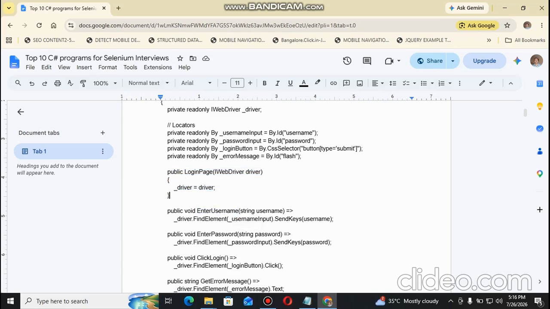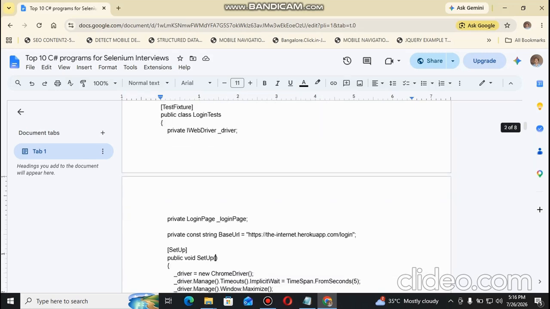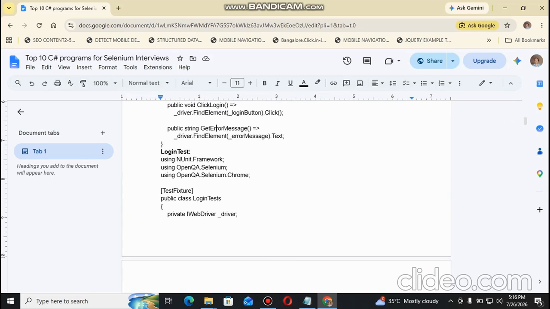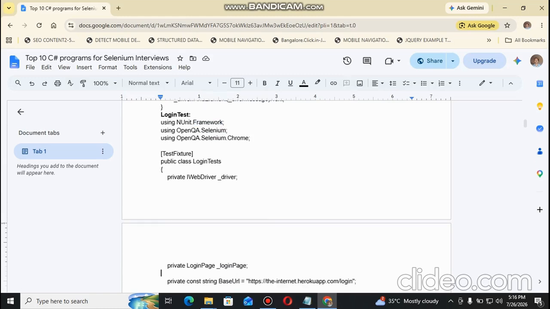This will be called from the login test, so we need to create the login test and call the login page. As part of the login test, we have the structure of the login test like this. We should have imports such as Selenium, Chrome, and the NUnit framework for execution.